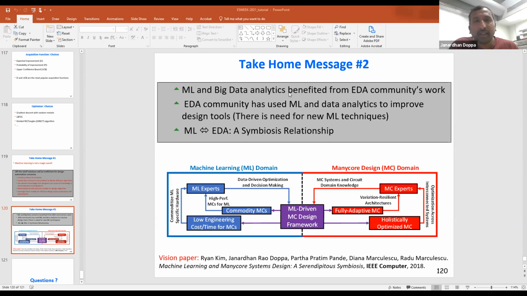Yeah, so Shail has a question. He is basically asking how to incorporate domain knowledge into Bayesian optimization. There are many ways to do that, Shail. So one way to do that is designing good kernels.